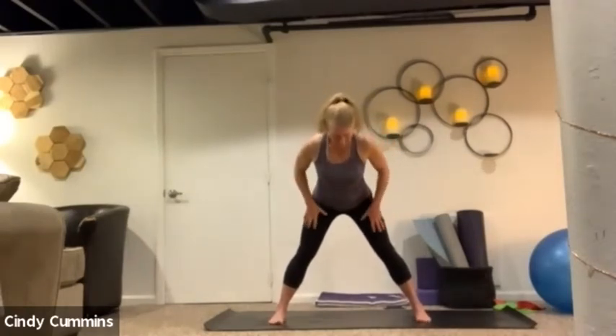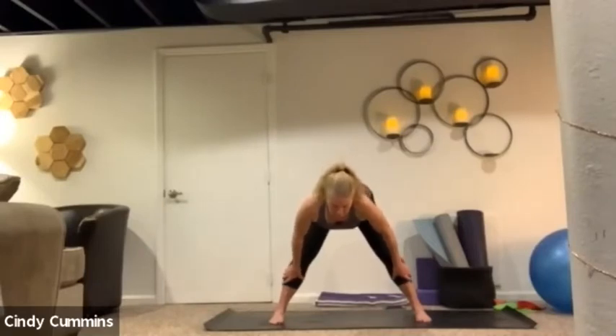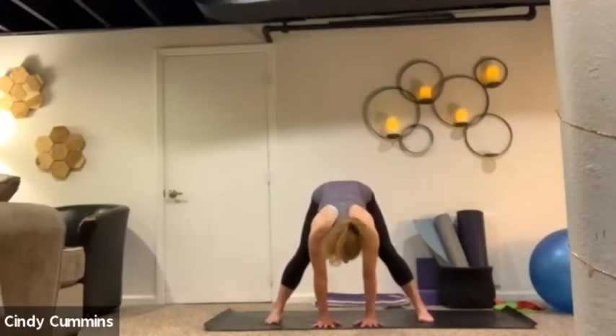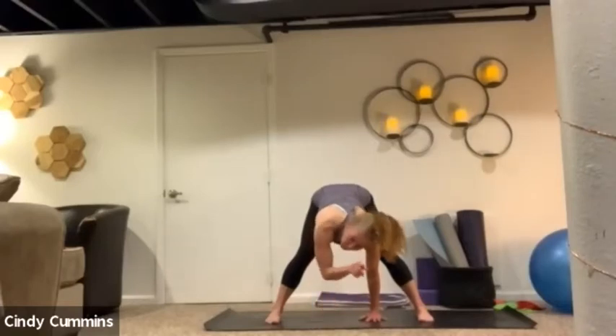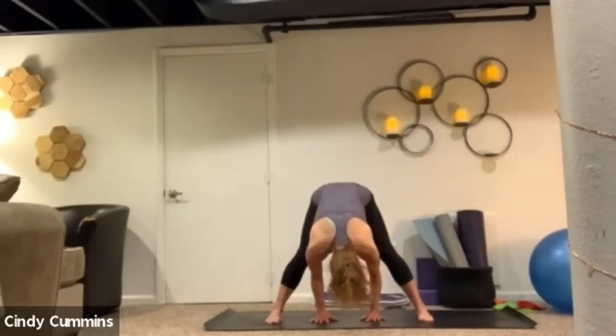Gently place the hands on the hips. Inhale, lengthen. Exhale, tilt the tailbone back — wide straddle forward fold, feet parallel. Hands just gently slide down. Take your time; notice if one side is a little tighter than the other. Focus your mind on your inner well-being and notice what's going on — this helps you become more in tune. Maybe relax all the way down, go where it feels comfortable. If your hands are touching the floor, try to walk your hands in between your feet. Breathe, and maybe press the hands down into the mat, allowing your ribs to go forward.